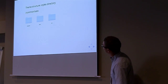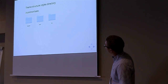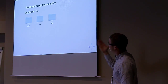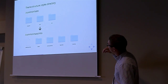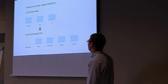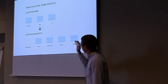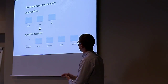So here we have a top level of the SASS directory in the base theme. Here again we have the Viacom, which is actually the white label. We didn't want it to be called white label. Then we have MTV and Comedy Central. Let's take a look into MTV. So here is something, the division is familiar to the SMACSS framework, which is the CSS division framework. And here we have a settings file which contains variables, breakpoint variables, all that stuff.